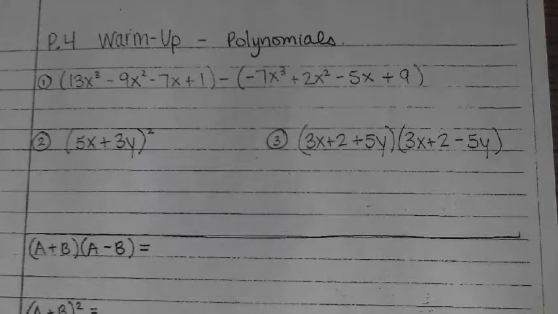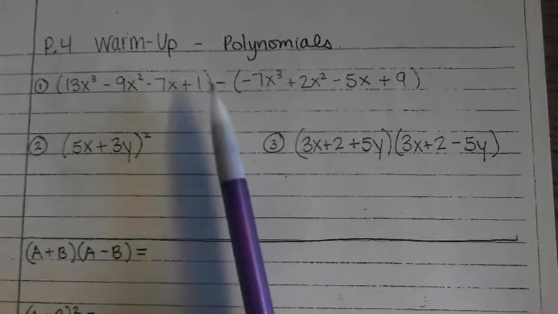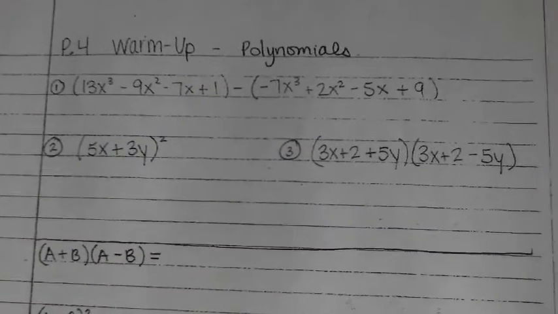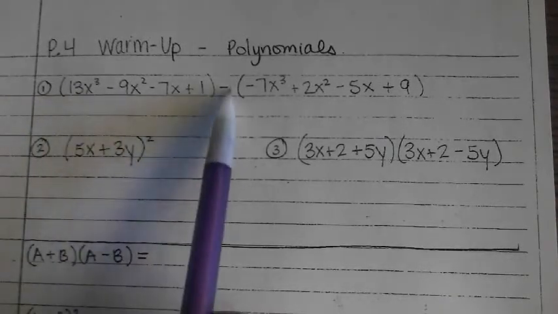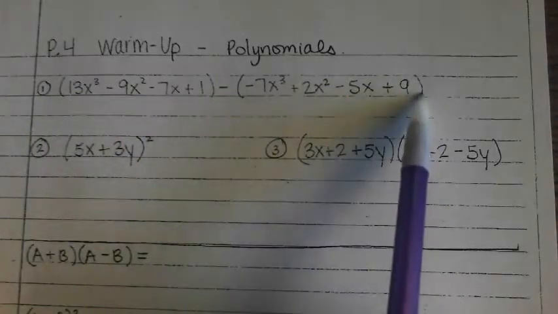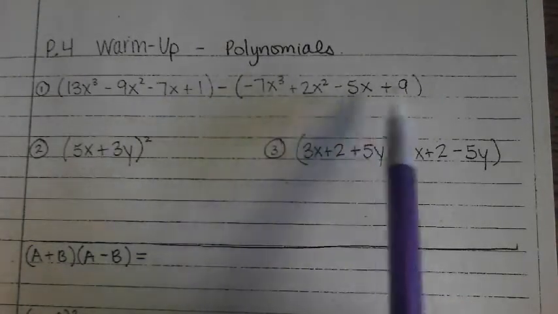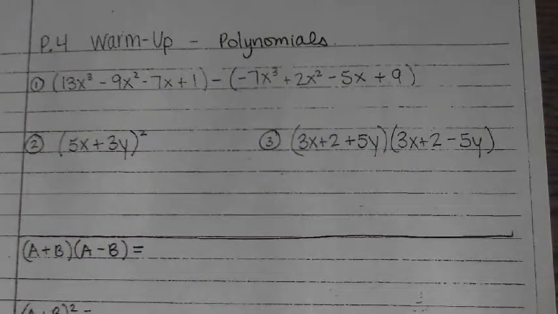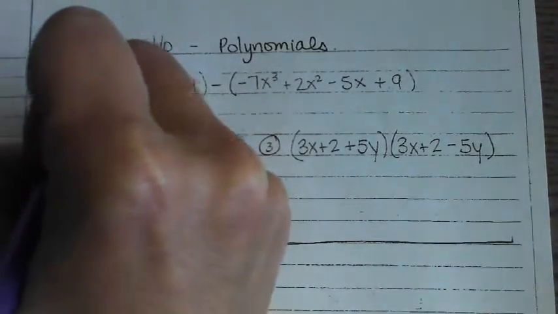Okay? We don't multiply these two together because there's a subtraction sign in between. So all it wants us to do is to take this polynomial and subtract this entire polynomial, which means we need to subtract each term individually. So I would just always distribute and then combine like terms. Some people skip this distribution step, but I'm going to write it down just to be clear.